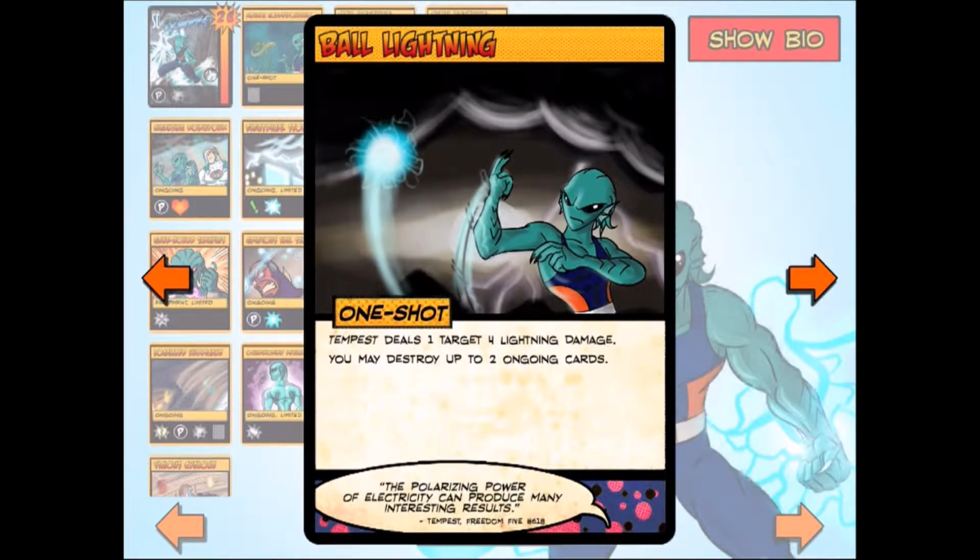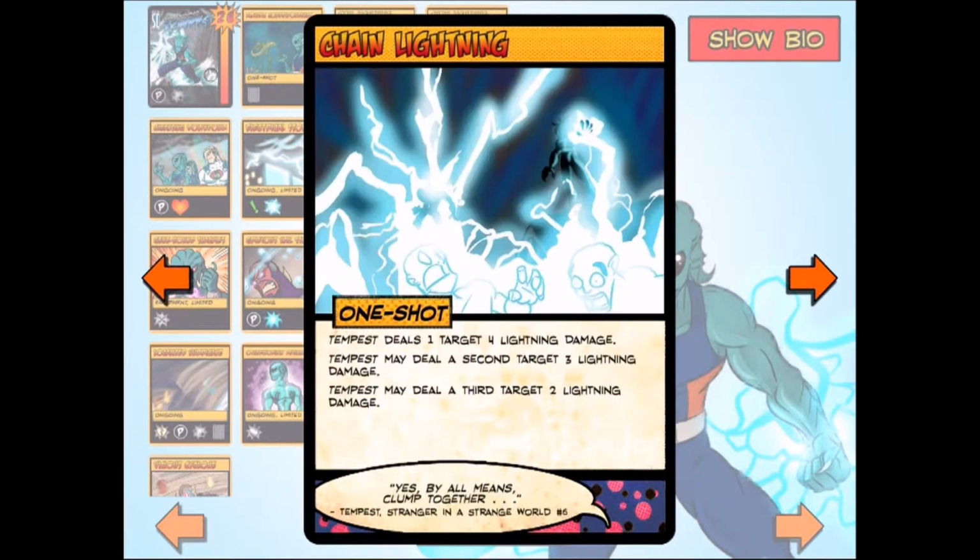Ball Lightning. So not only is Tempest good at doing massive damage with his Squall ability, he can do some very good targeted damage. Here we have Ball Lightning. He deals 4 lightning damage to 1 target, and you may destroy up to 2 ongoing cards. So there he has an answer to ongoing cards with the bonus of being able to do lightning damage. Generally you want to use this card for its ability to destroy ongoing cards and not so much the damage. However, if you need to take out a villain target now, use it.